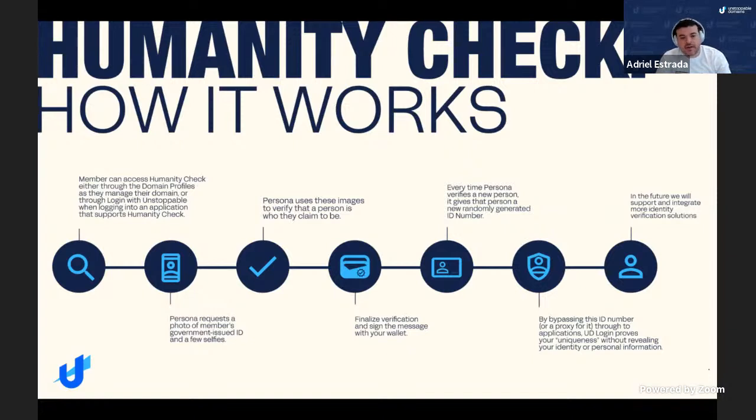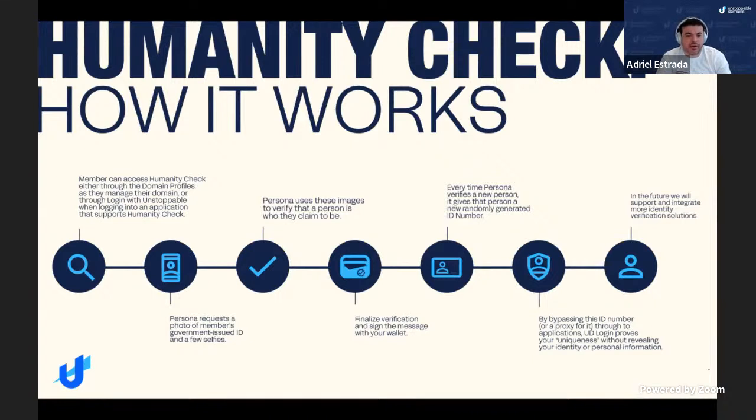Now, the identity verification process is managed by our partner Persona. Persona requests a series of photos and images during that process. They use these images to verify the person is who they claim to be, and then they finalize it by verifying and signing the message with your wallet.